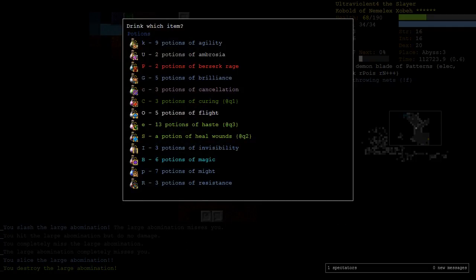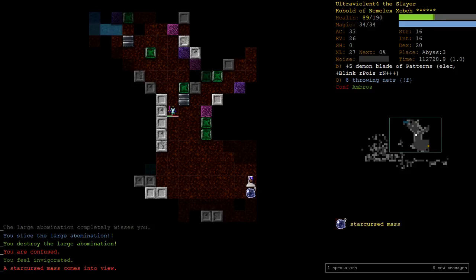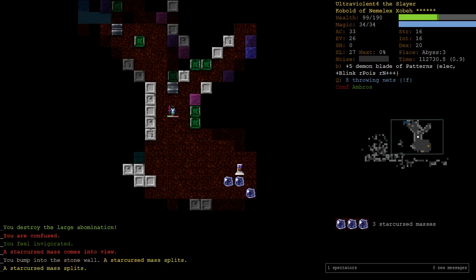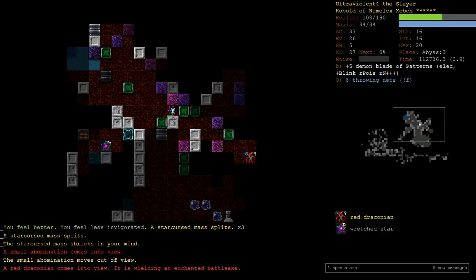And I guess what I do is I quaff an ambrosia. This will give me extra HP regen. This is basically what I was hoping. So we got all the masses coming. That's kind of what I was hoping the elixir would do, but we only got magic regen. This is kind of a little bit crappy.